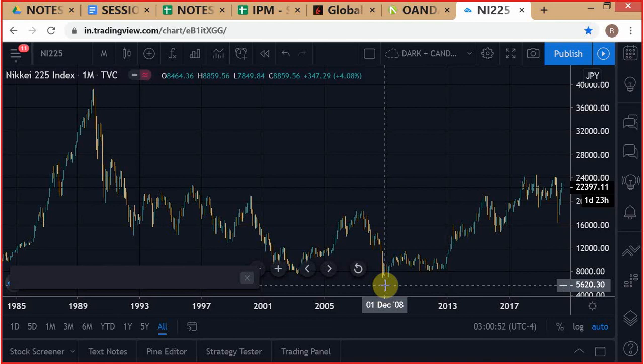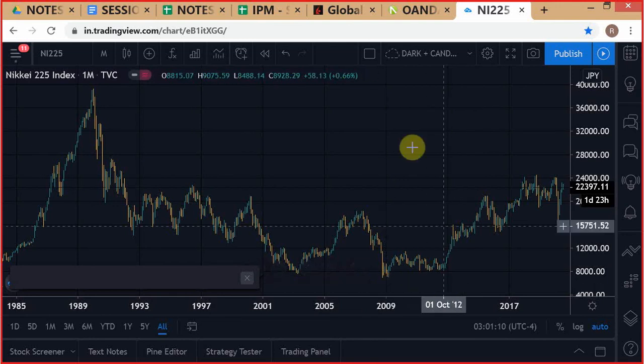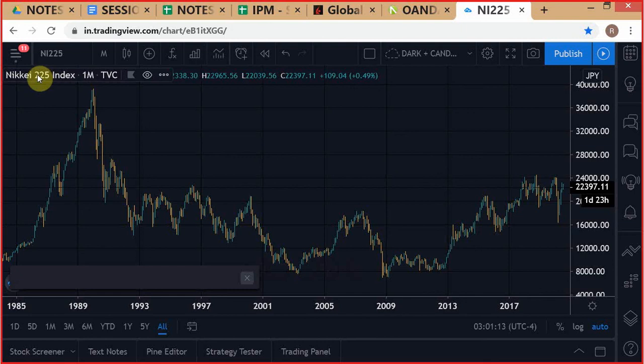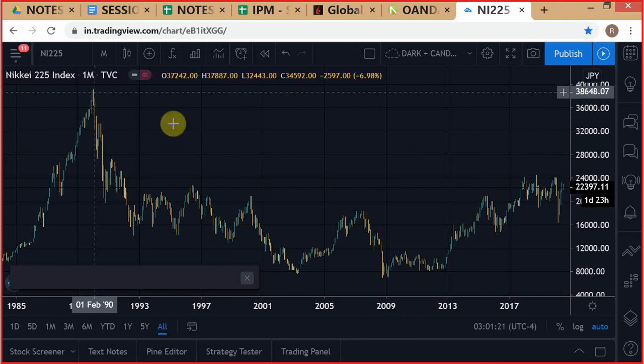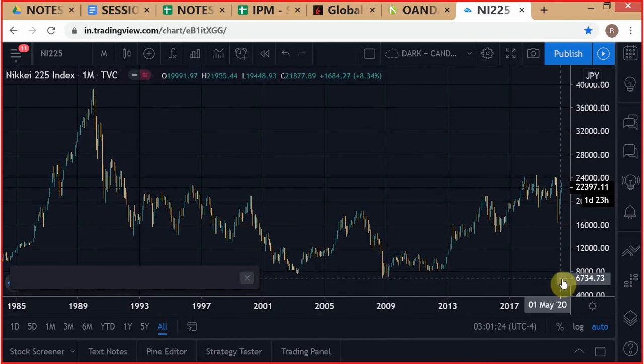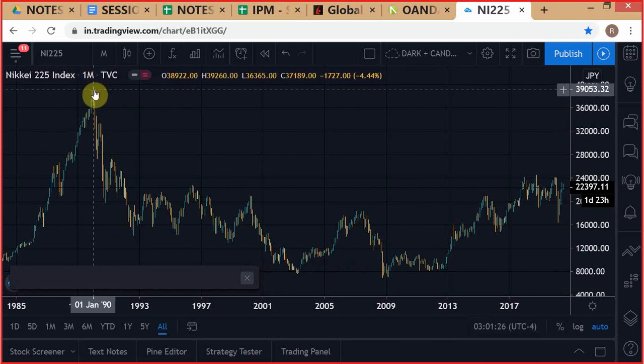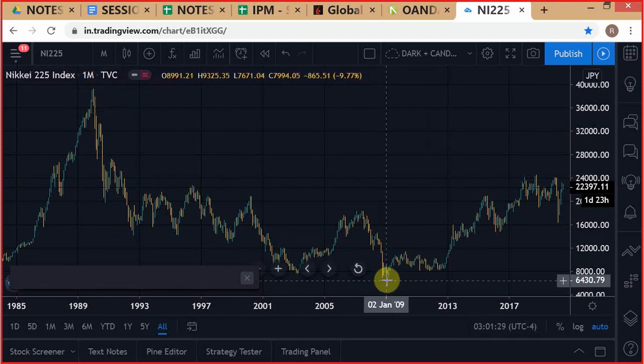So, long period. When people say to you, you'll find this kind of statement in the Indian markets and even in the foreign markets, many people saying, "Oh, I'm a long-term investor, and in the long term, equity markets always go up." Whenever they say that, you should open this TradingView chart, open the Nikkei index, and show them that in a developed country like Japan, a major economy of the world, from 1990 to 2008, you can calculate how much money Vipul has lost in Japanese equities over this period.